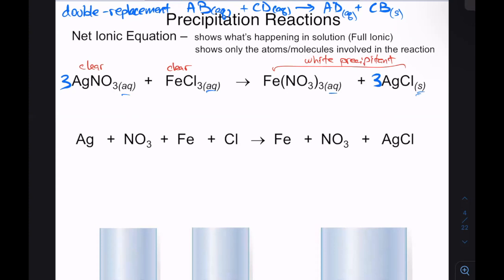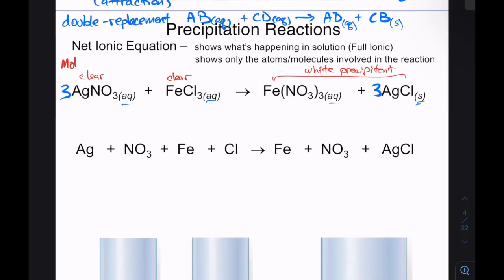But now let's take a look at what's really happening in this solution, because it's not really like the way it's drawn or the way it's used in our shorthand. This is the molecular equation. It's a shorthand. Just like with any model that we use in chemistry, we have symbols, we have models. You have to know what they mean. The molecular equation that we've been using all along is just a shorthand. What is it really telling us?